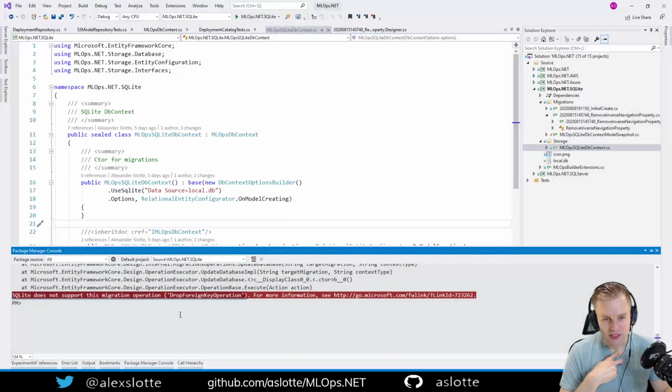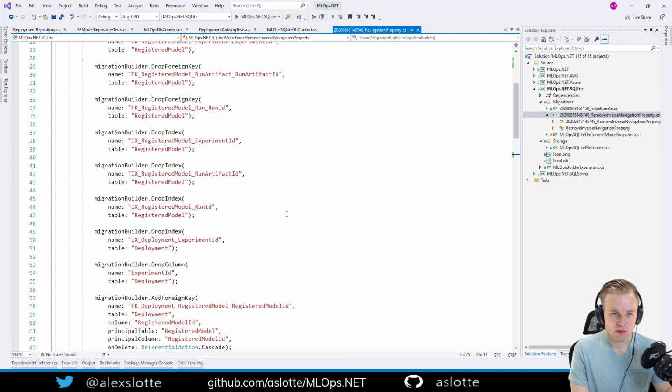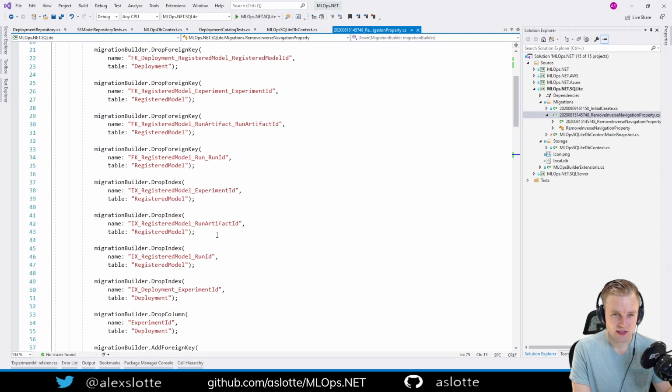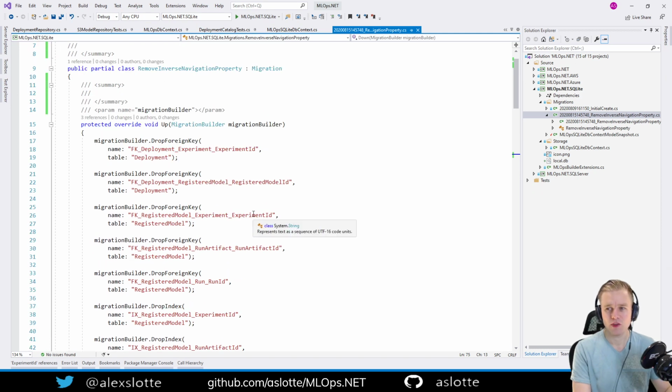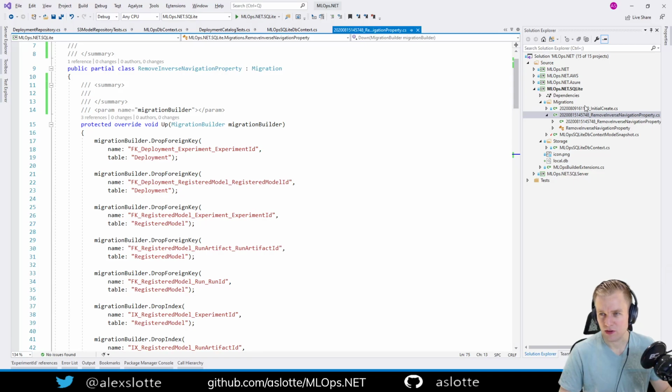Okay, this is not great. I didn't think that we had these limitations in SQLite, but apparently we do. So some of the things we can't do right now is dropping these specific ones here. Since I'm pretty sure we don't have any clients using SQLite yet, what we could do is remove both of these migrations. We can then go ahead and create a new initial create, honestly, and make sure that going forward we are a bit better on these things here. And I think that's what we need to do.